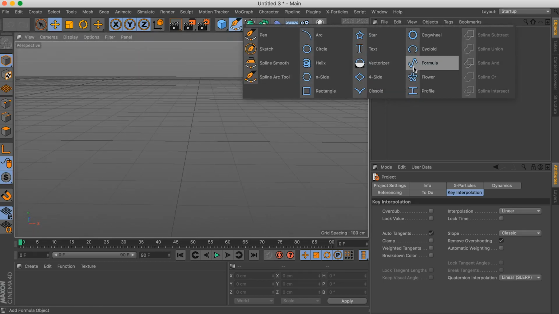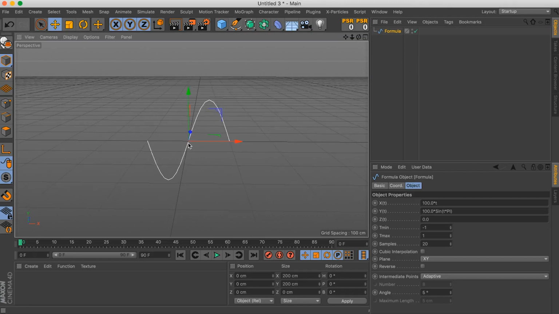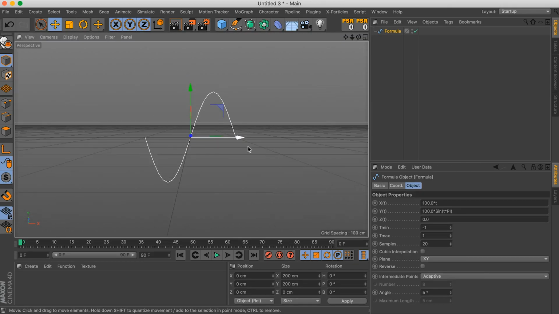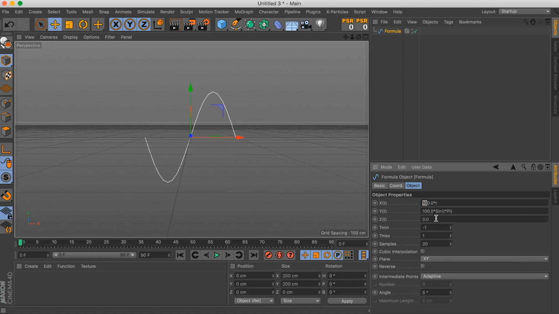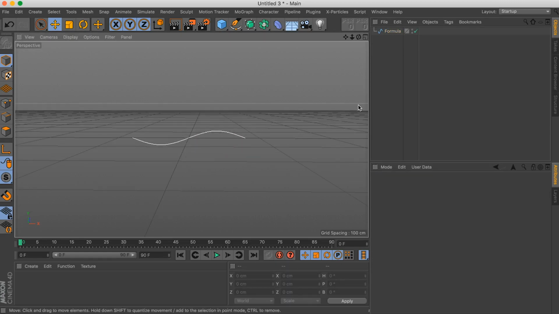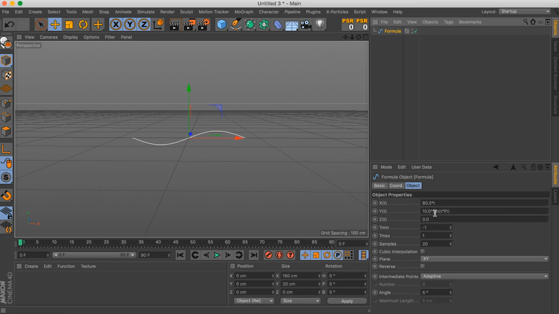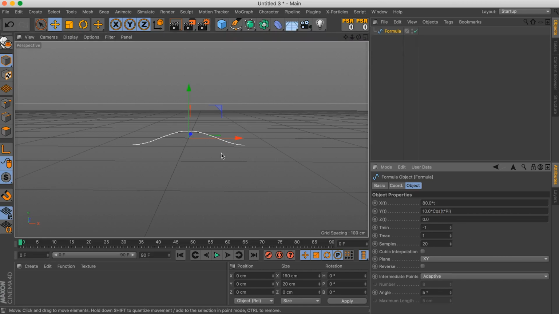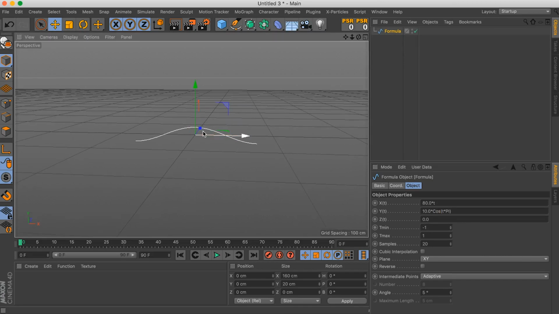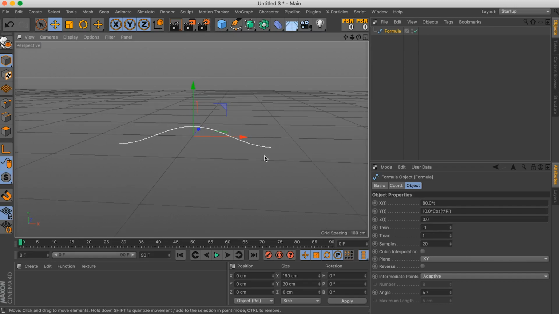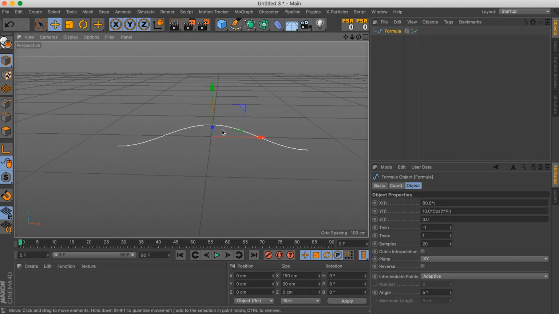So create a formula or the rail that our cylinder will travel on, and we're going to change the values a little bit. So for the X we can use 80, for the Y 10, and we change the equation a bit as well to cos. I will explain later on why we change it to cos instead of sin.